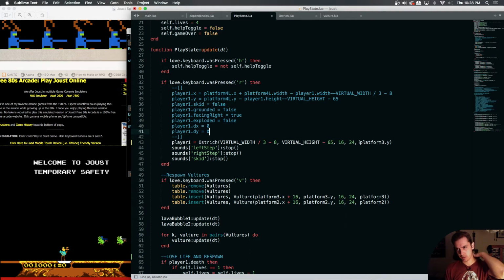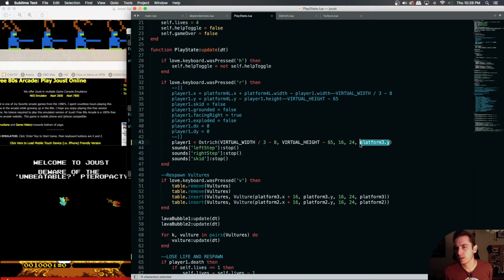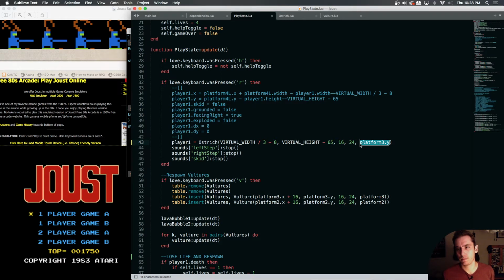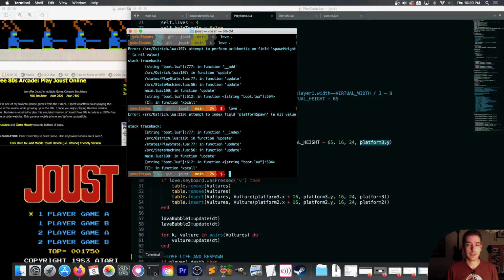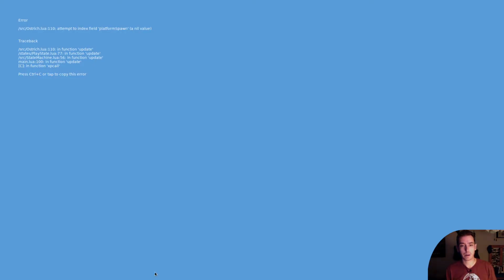We can't quite do this. No, yeah, we can, because this Y field of our platform 3 table is functioning as an argument that just needs an integer. So, should work. Let's see if we can rise up out of the ground.